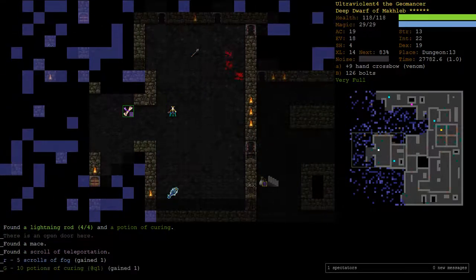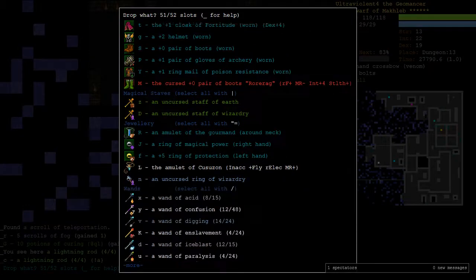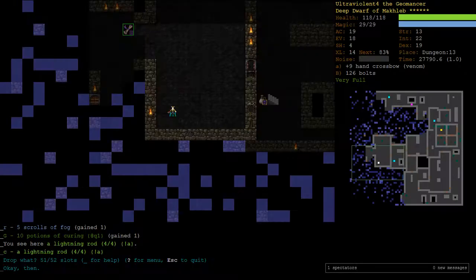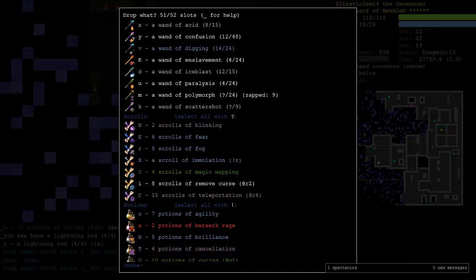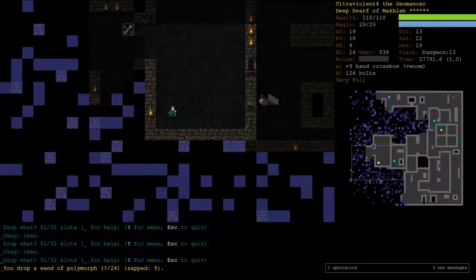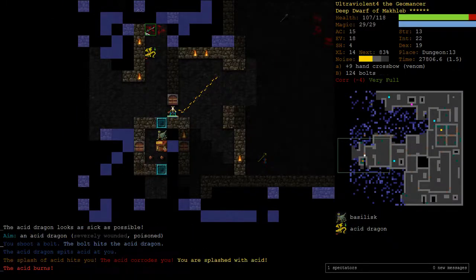Ooh, okay, I want that. A lightning rod. All the evocables are pretty good when you have evocation straining. And in fact, some of them are good even without it. I gotta drop things. We're getting out of hand. I'm gonna drop polymorph. Anything that I could polymorph, I could instead just paralyze it.